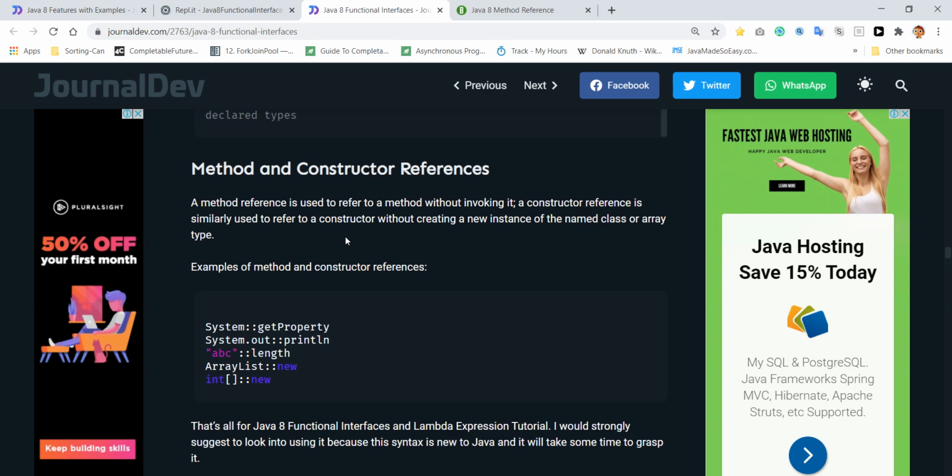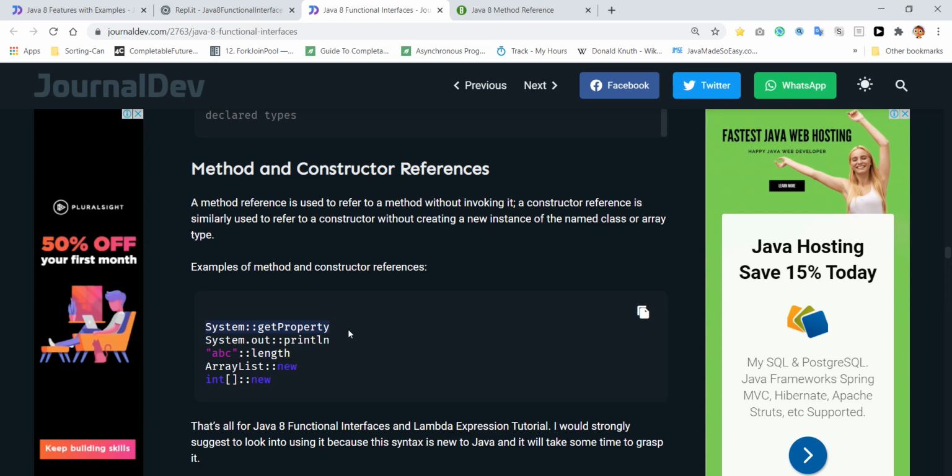All of that is completely hidden behind the curtain, and all we get to see is that we are passing the method, because at the end of the day, this method that we are passing, for example System::getProperty, is what will get executed. Everything else is just a structure behind it that makes it happen within the Java way of doing things.